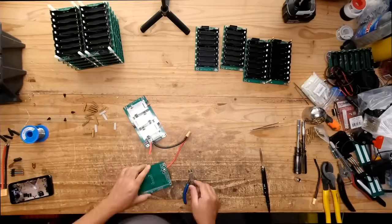Have you ever built your own power station with different ports, USB? There's a video that just got 500,000 views. I have to redo that video and do it better, because I think I can do it better now. That design wasn't as great.